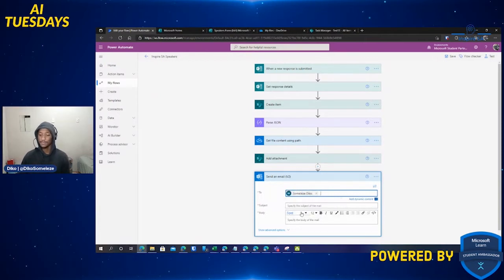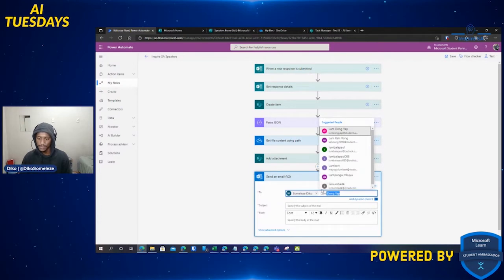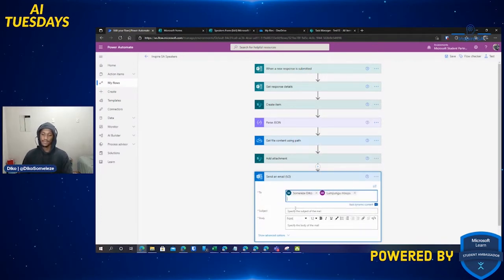Since we're sending this email to Someleze or Diko, there's another way that we could have possibly done it. If the Inspire SA Show had a centralized email, which is a team email, we would have just set this and put that team email instead of putting the individuals. I can also put Narcissus email here, if I'm not mistaken, so that it can notify him as well, saying that there's a new request in.